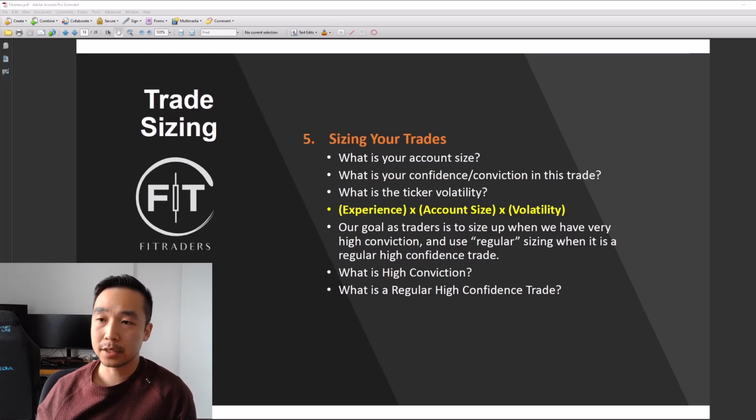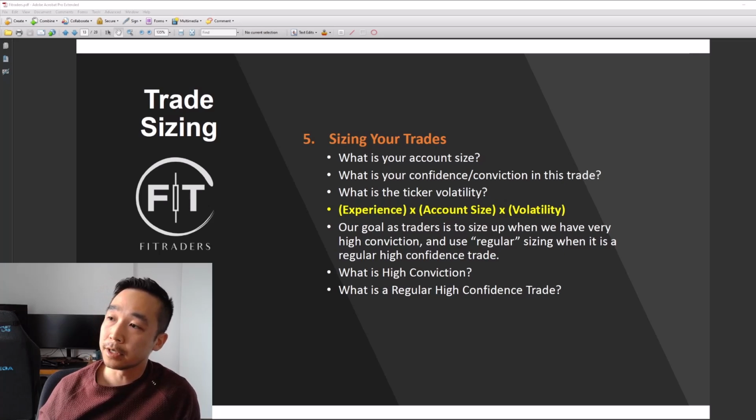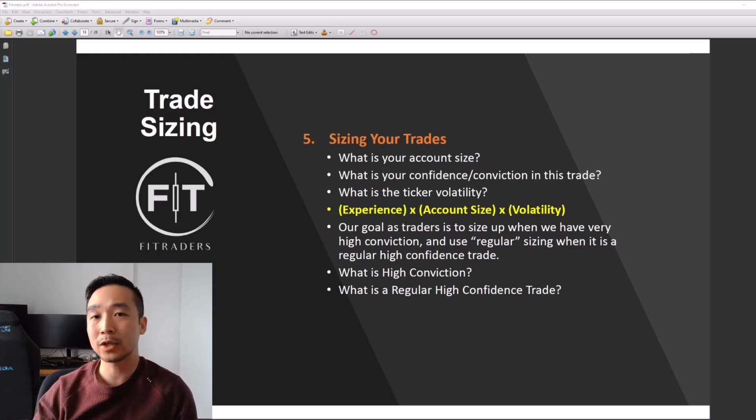What does that mean? I'm literally sitting around looking at the market, most of the time just watching, taking small trades here and there, and I'll get cut up maybe. But when I see the good trade, the one I have high confidence in, knowing it's going to move in one direction, I'm going to size way up, because that's where I'm going to make all my money. That's the one trade I've been waiting for. It could be weeks before I get that trade.